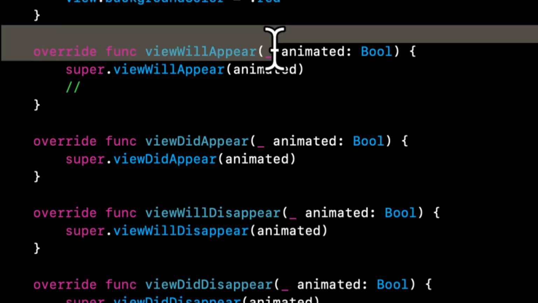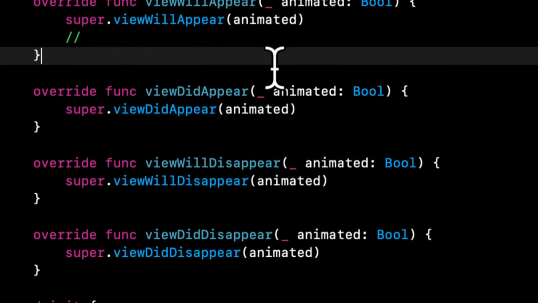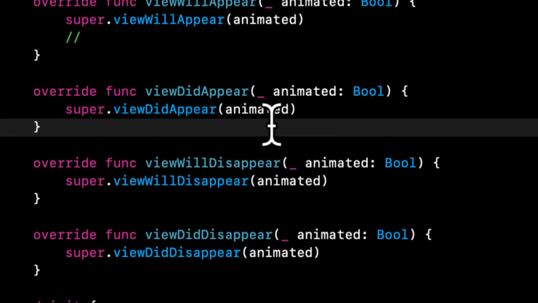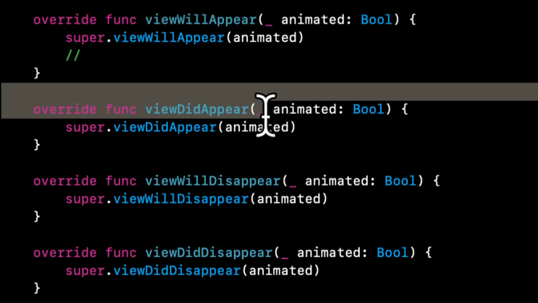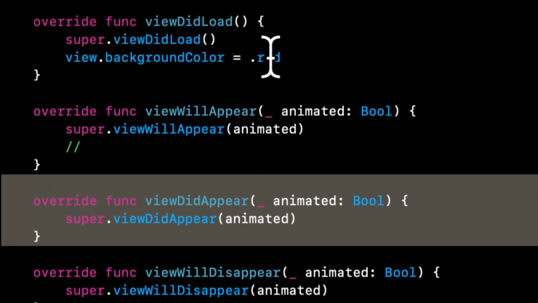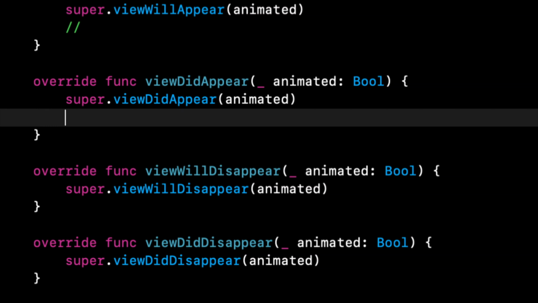If I'm being honest, I don't personally use viewWillAppear too much. It's not as common. The more common of the view functions of appearing is viewDidAppear. And as the name implies, this gets called right after viewWillAppear. So the view has loaded at this point in viewDidLoad, and it has appeared to the user. And the reason this is interesting is now you can call layout functions on the view. And you can do that now because the view is loaded and on screen. So it's a part of the view hierarchy for the controller.